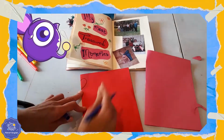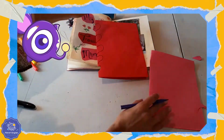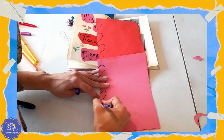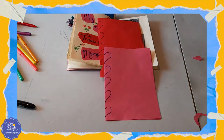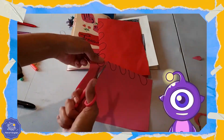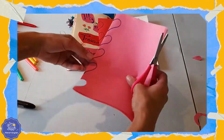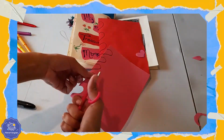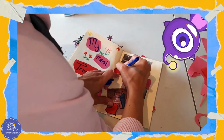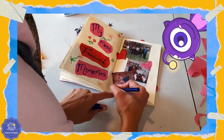Step 3. Now I'm going to create these lovely heart shapes that flap and attach them to each photo. These hearts represent how close I hold these memories to my heart. Step 4. You can write a description of each photo in the hearts.